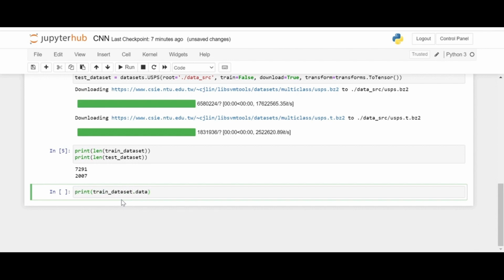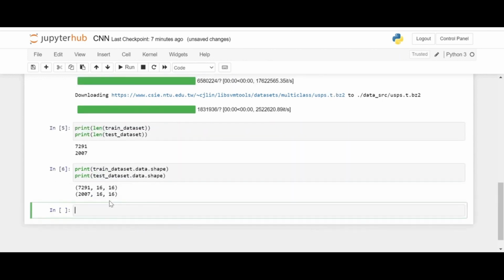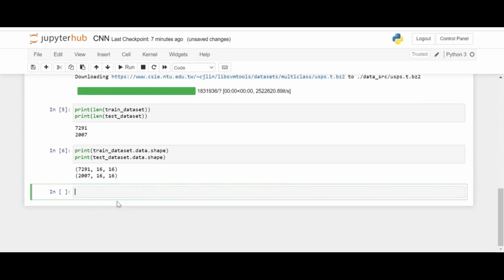Train dataset dot data shape. Same for the test. So you get the number of samples and 16 by 16 images of digits. So let's visualize a few of them.